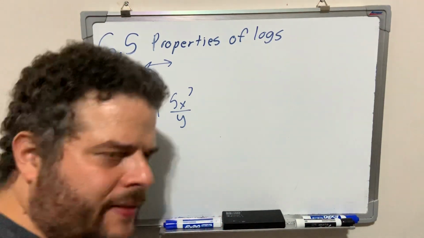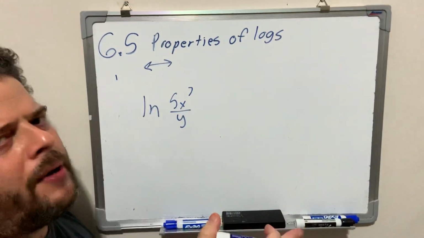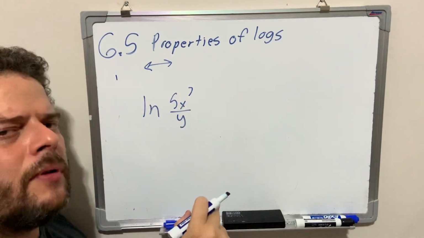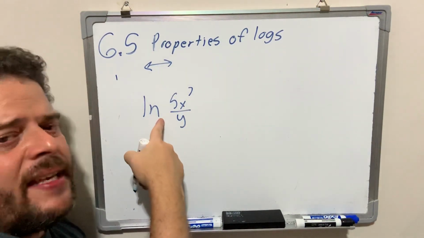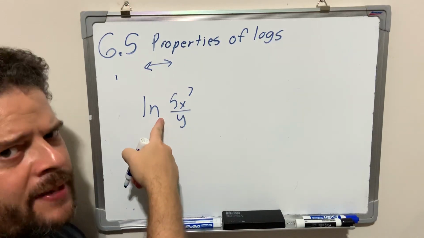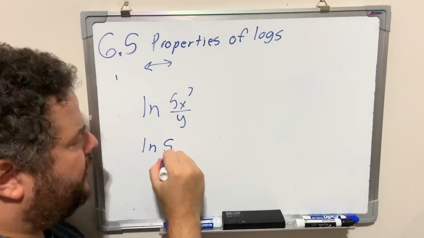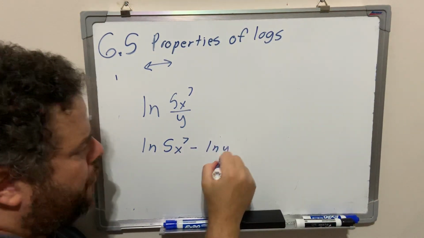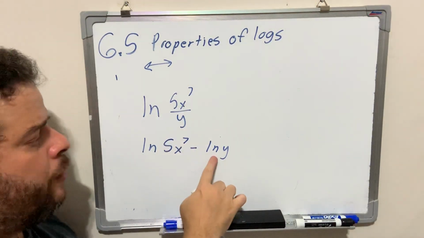And you'll see how it works. It's not that simple, because some students only work half of the problems. They don't continue working. I don't know why. So let's look at this example. Step 1, I have a division, and I have a natural log, base e. Just leave it as ln. So for step 1, I'm going to just turn it into a subtraction. That was pretty straightforward. I have my denominator here and my numerator here.